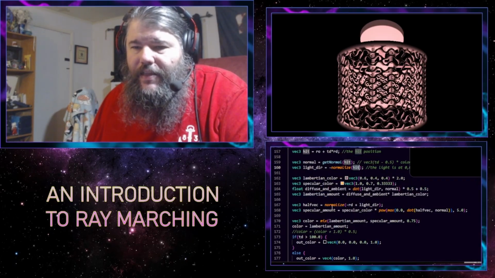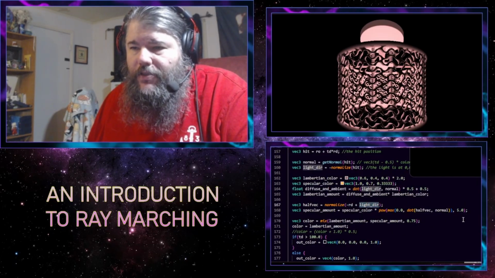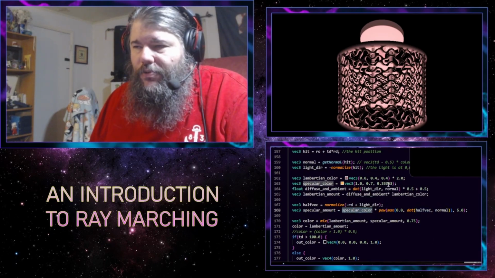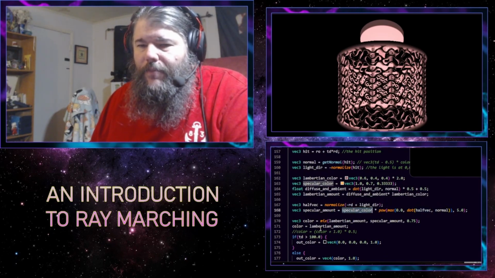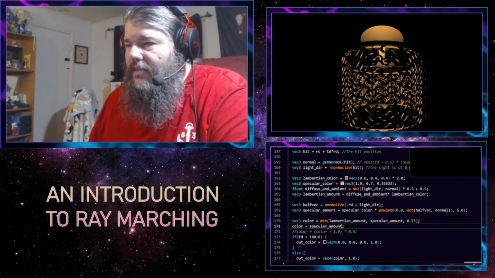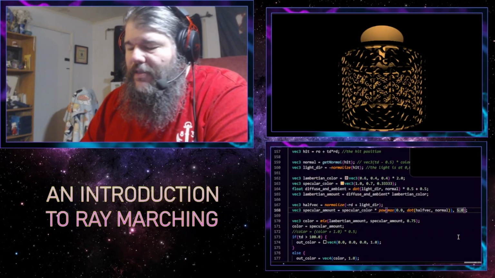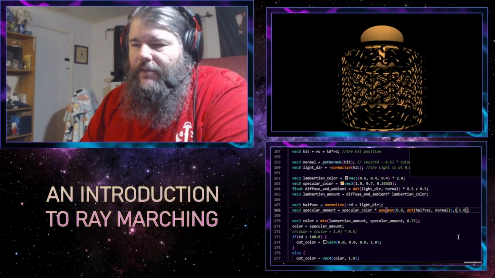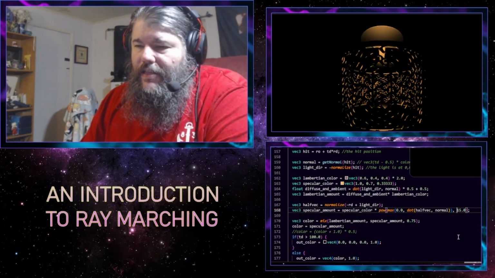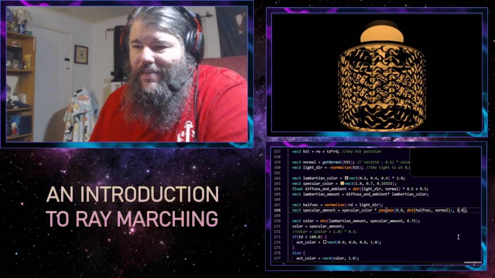Anyway, we take that half vector and do the power in order to get the shiny bits, multiply it by our specular color, which is this cool yellow that's going to give us most of our shading. I'll show you just the specular part here. You get this kind of golden look with these little highlights in here. You can play around with this exponent. The bigger the exponent, the tighter this highlight spot will be, and the smaller the exponent, the wider and brighter things will be.